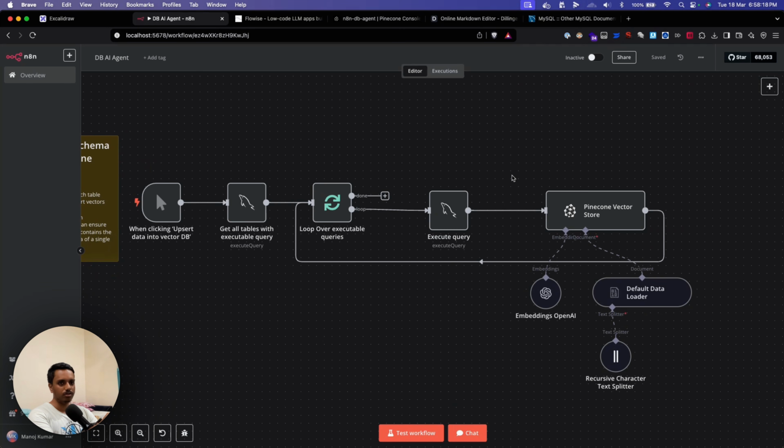When we do the vector search while getting the schemas, we need complete information of a table in order to come up with a really good query. If the schema is scattered all across, it's going to be really hard to find all of it. Even if we find it, we have to fetch a lot of chunks, and this makes our prompt even heavier. So this is why I'm looping through a single schema for each table and inserting one by one, so that each chunk has the schema of an individual table. This way everything is segregated.